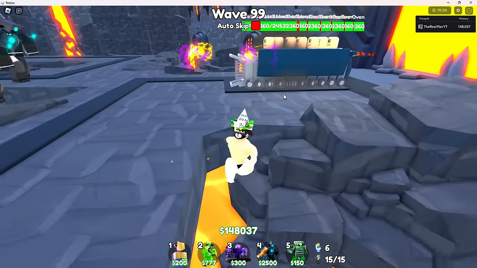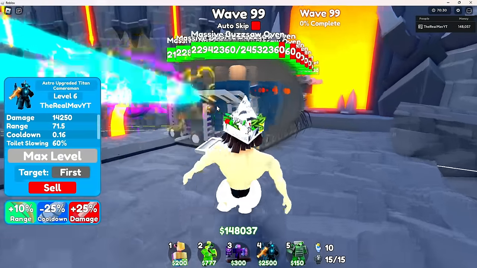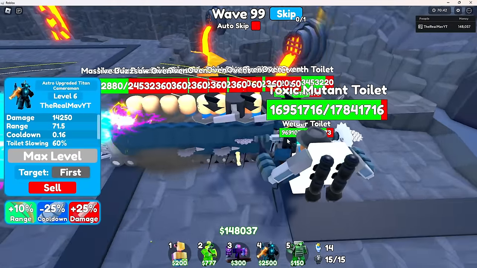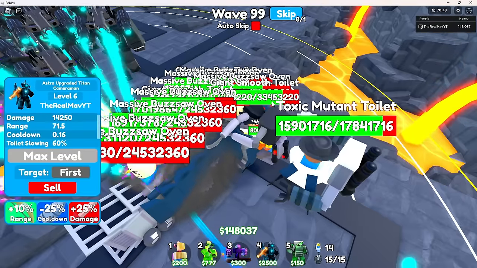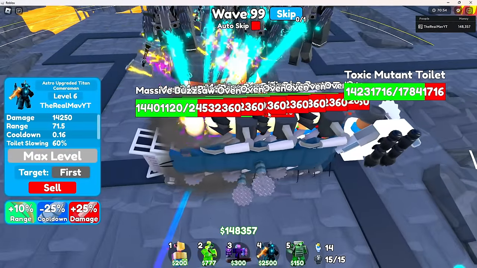Now we're at wave 99, just using Astros. Bro, the fact that we're at wave 99 just using Astros. Oh god, how big is this wave? This wave's not even a problem. Wait, we have like a 24.5 million health wave and a 30 million-ish something like that. And we got like 15 million health at the back. So yeah, I don't think I even have to be worried about this.